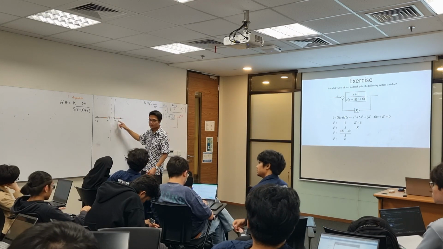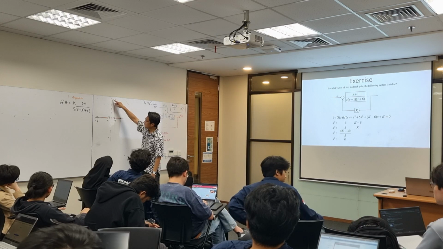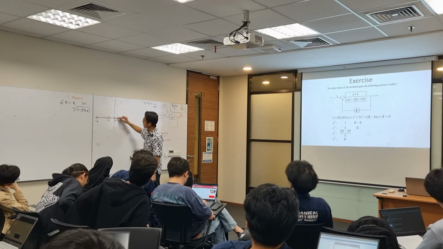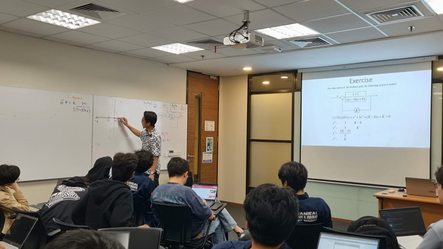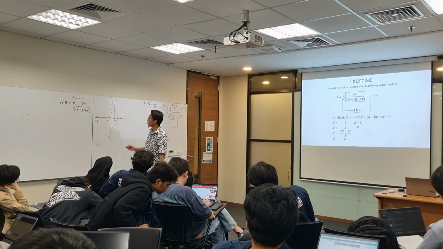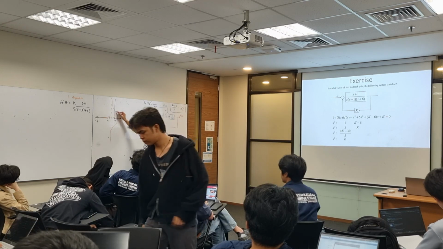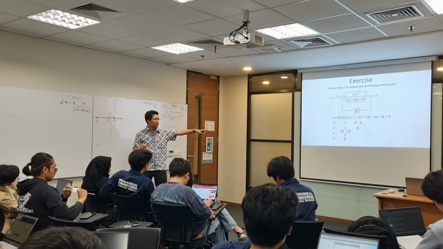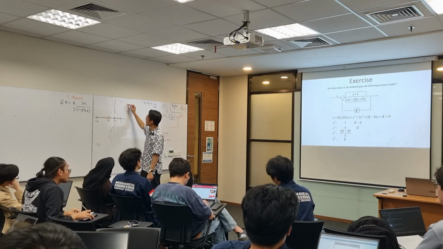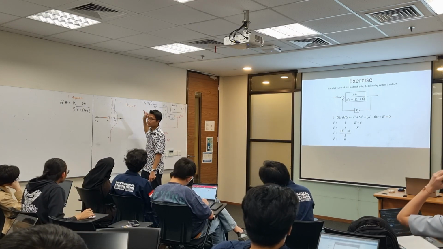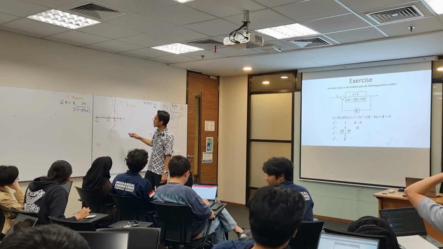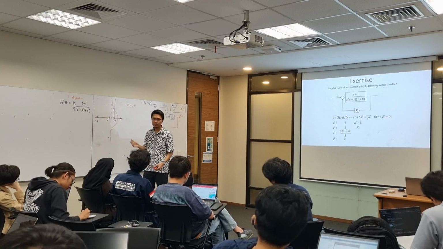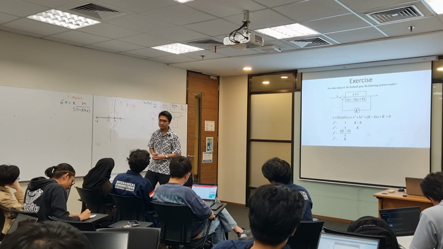But there is the locus on the right side also, which is why, let's say the asymptote is here, then what will happen is this. So it's unstable for some k. After that, it is stable. Which is why you see k must be greater than 7.5, because from 0 to 7.5, it is unstable.